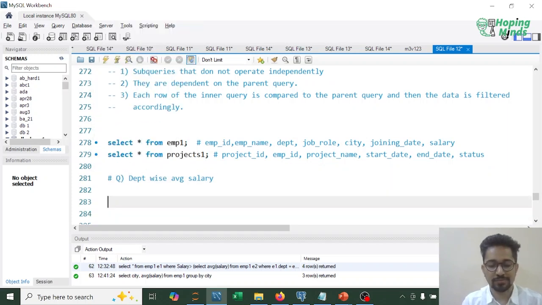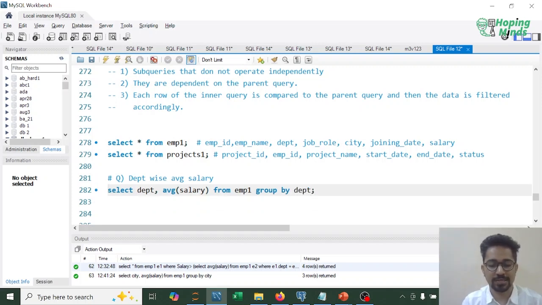I can simply write: select department, and then mention the average salary from the table employee, and then I'll write group by department. This is what I'll be writing to find the department wise average salary.